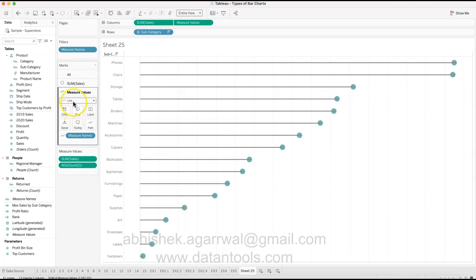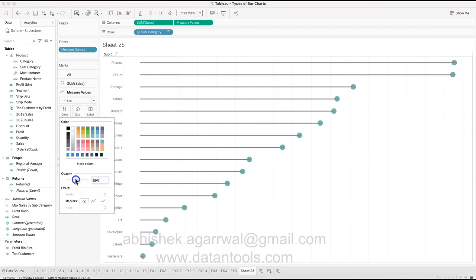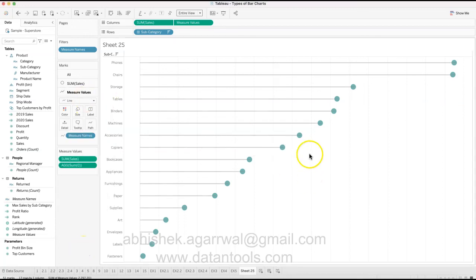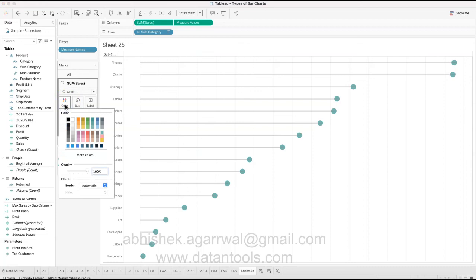And then on the measure line, since the line is coming over here, giving us a bit of an indication that it is going inside, what you can do is come over here in the color and reduce the opacity. Even so, if you think this is problematic, I recommend that we use a more solid color, not a transparent color like this one, maybe for example this one.